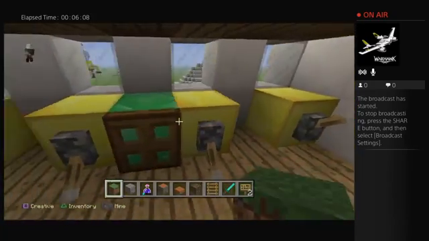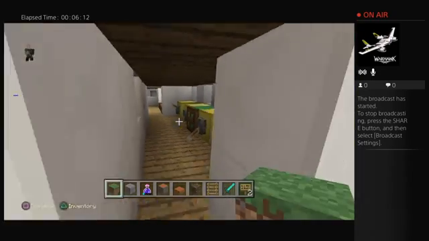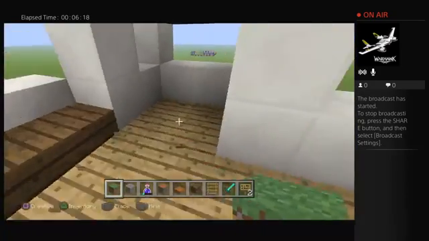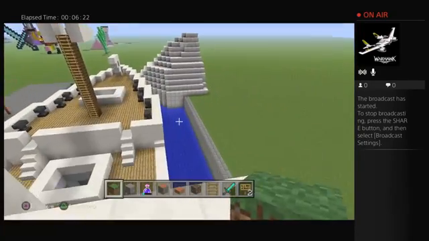Yeah. So here's the forward bridge and here's the aft wheelhouse. So it's yeah.